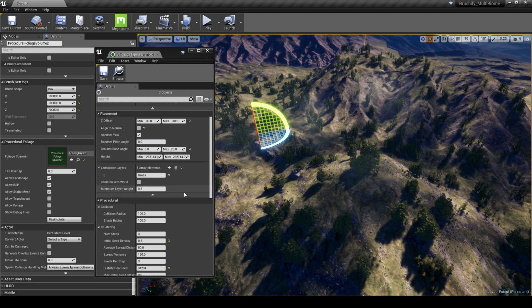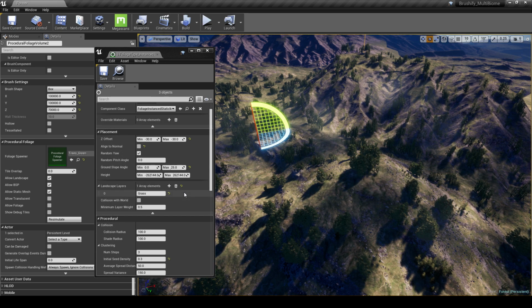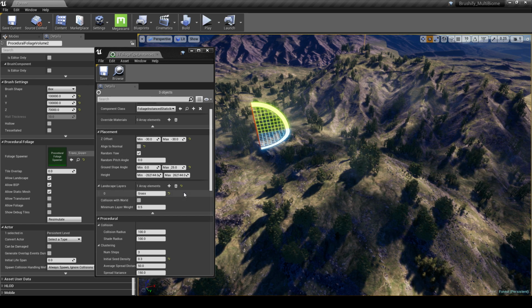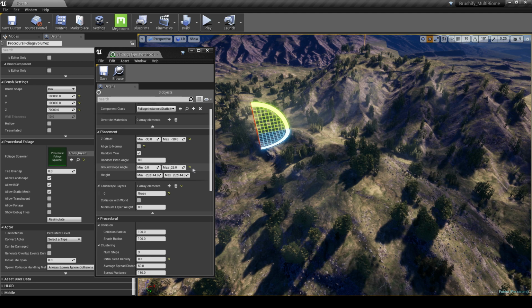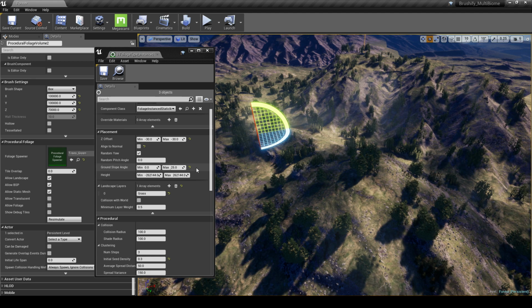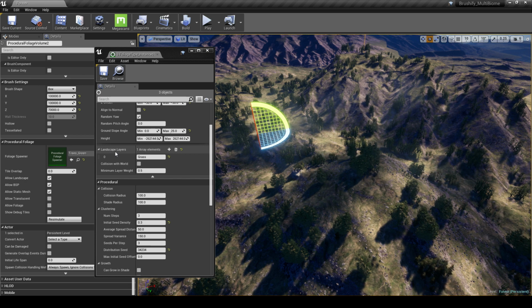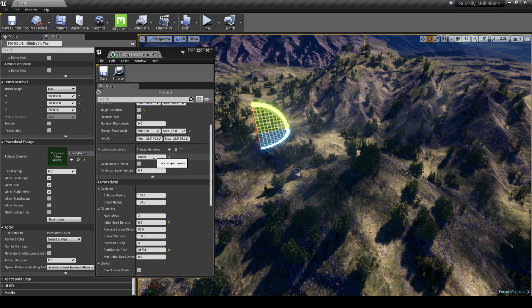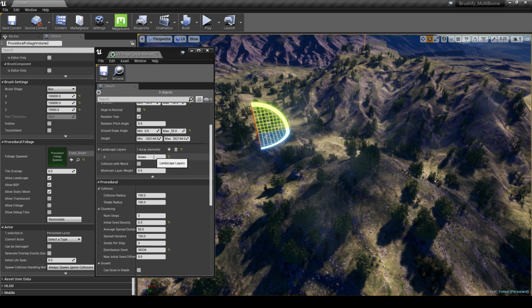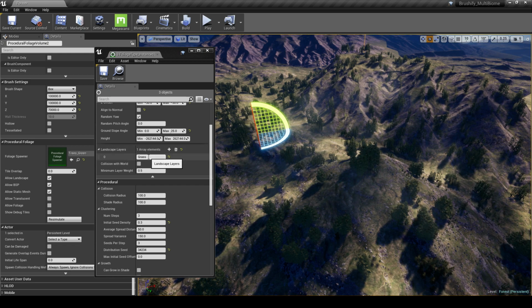I'll just go through all of these. Next I'm going to go through all these different settings and show you what they do. So ground slope angle, that's basically the angle at which things spawn, which I just showed you. There is a setting here for landscape layers. What this does is it lets you spawn on only a certain landscape layer.